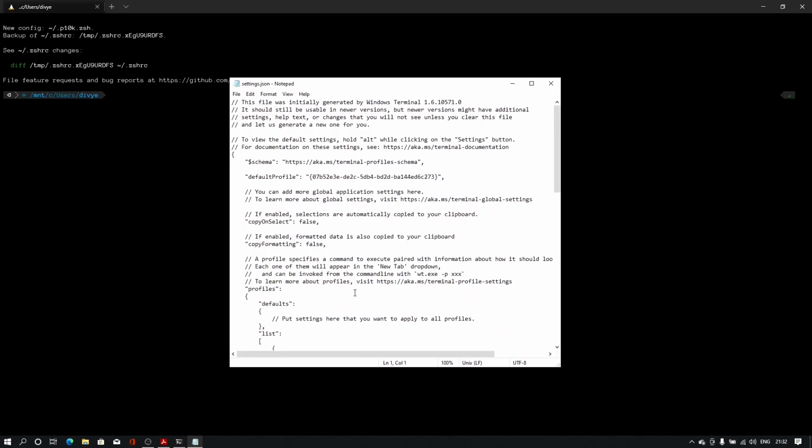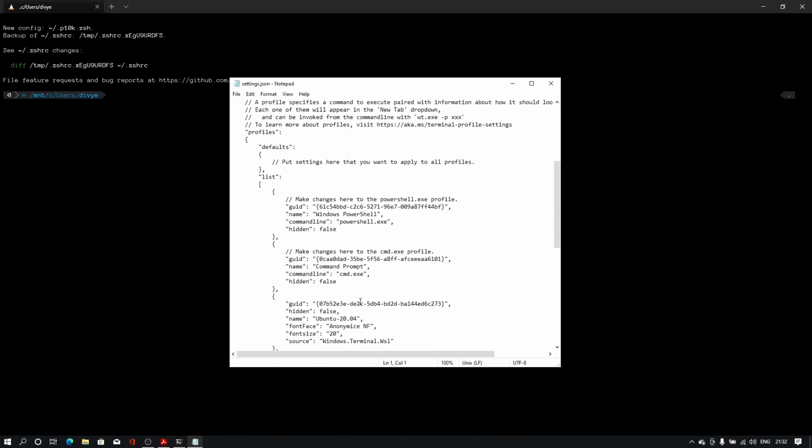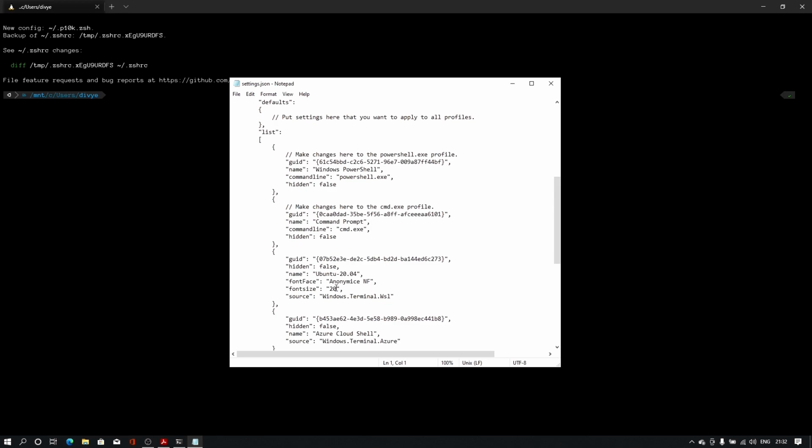I think we missed out something for size. Okay, let us increase the size. 24. Save. It's not working. Let's remove comma. Save. Still it's not working. Okay, I missed that S as small.